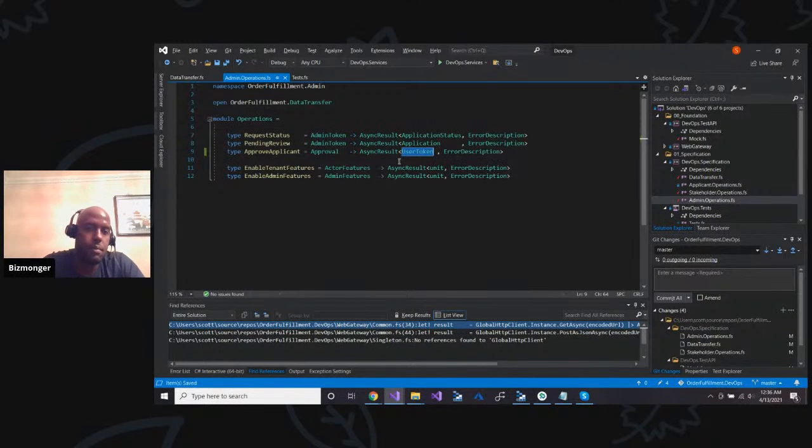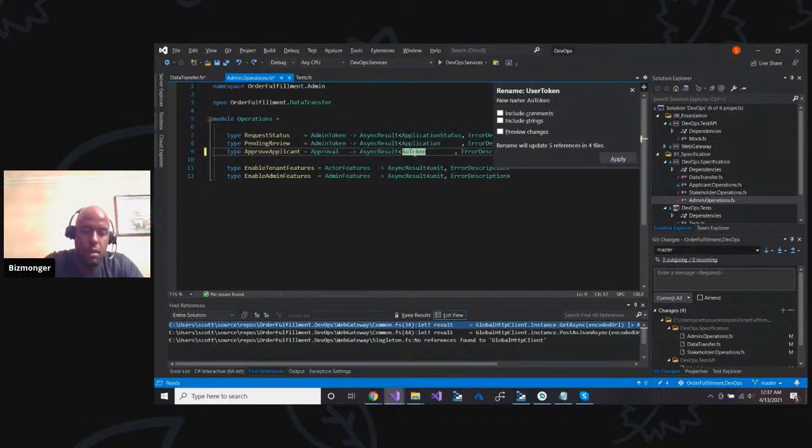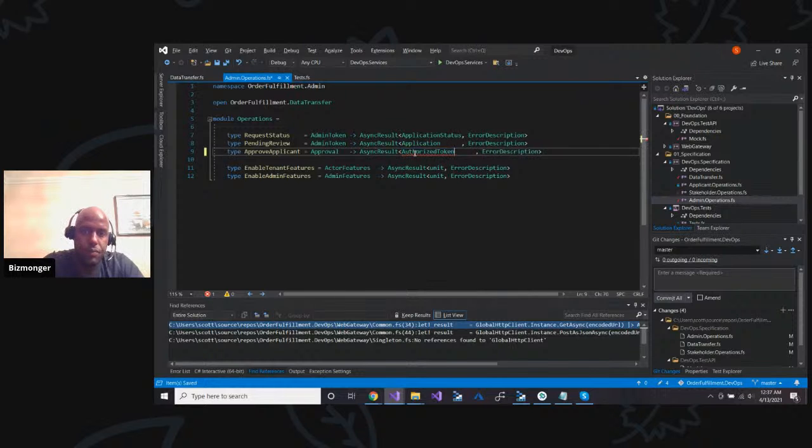I don't know what to name this. It could be a courier. It could be a tenant. An applicant doesn't have a token, right? I don't know what to call this. I feel like it's just you. I guess I could call it authorized token. So far, it's the best name I could think of that's abstract enough. Or you could just call it a token.